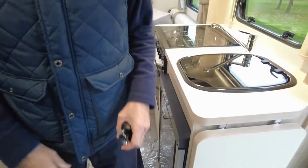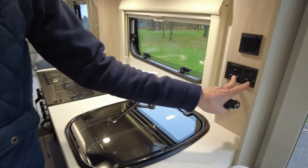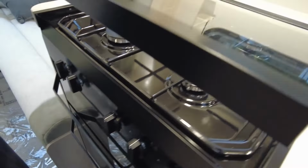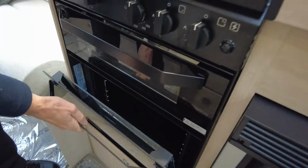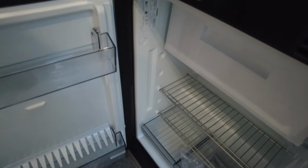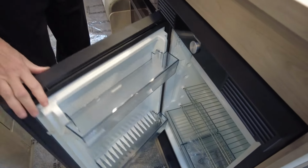So it's lovely. So onto the kitchen area, as you can see, we've got that leaf there, so it's extra chopping space. You've got two sockets there for your electricals, your sink. You have a three burner hob and a separate grill and oven. Down below, one of the posh fridges which you can open from either side. So as you can see, plenty of room for your beer, wine and milk, and a freezer compartment. Plenty of room in there for some fish fingers.